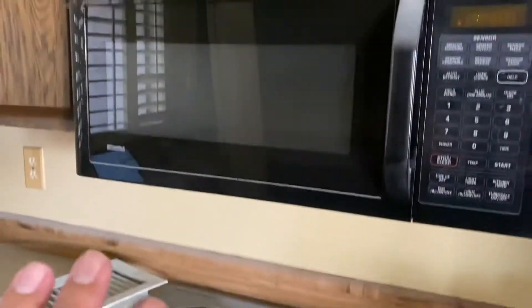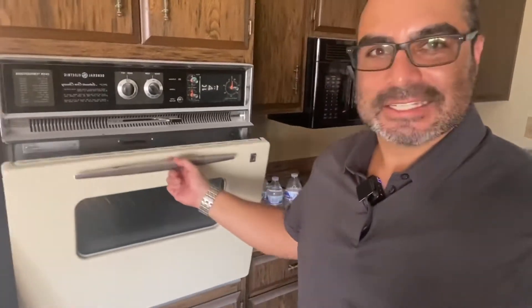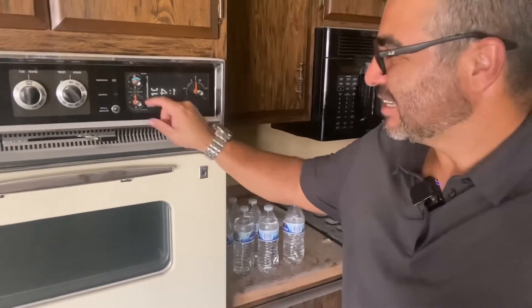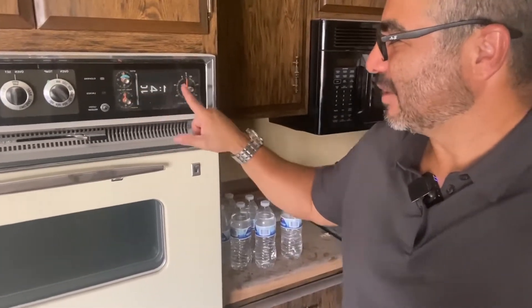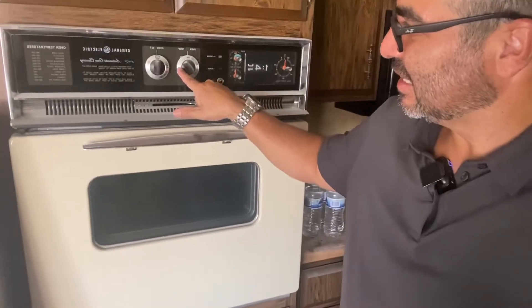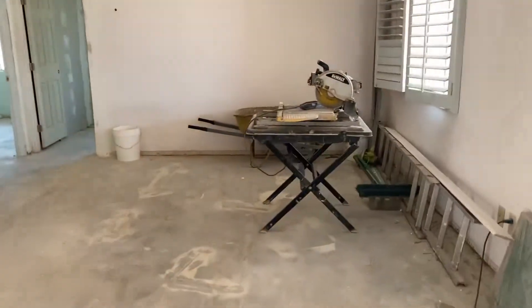The kitchen is still the same — nothing's happened in there. But look at this, it's all dusty. I don't think you've seen the stove — let me move this drywall. One thing about buying a property from the '80s or '70s is classic. Look at this classic stove in mint condition. It's even got a clock — push to set, stop — so you can bake. Vintage, vintage, vintage, and it works!